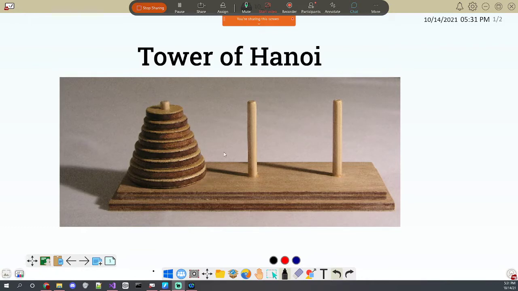And so we have a little picture here. I'm sure a lot of you have seen this if you go to a doctor's office. I know my high school math teacher had one of these, where it's just these rings and you're supposed to move this stack of rings over to the peg on the far right. You're not allowed to put a bigger ring on top of a smaller ring. So if I move this one over to here and then try to move this one afterwards on top of it, then that's a no.